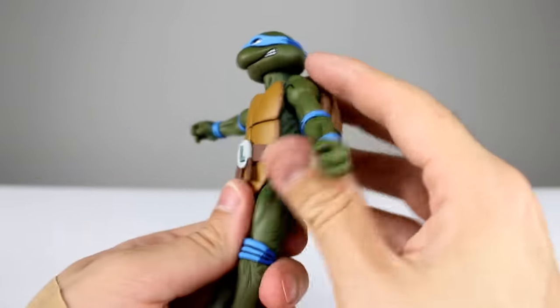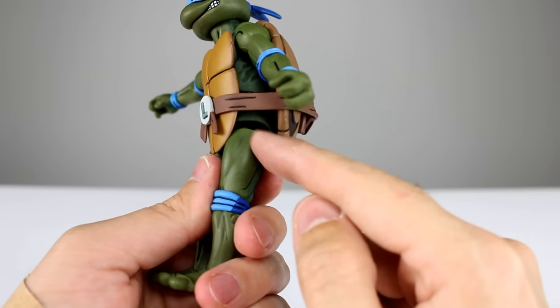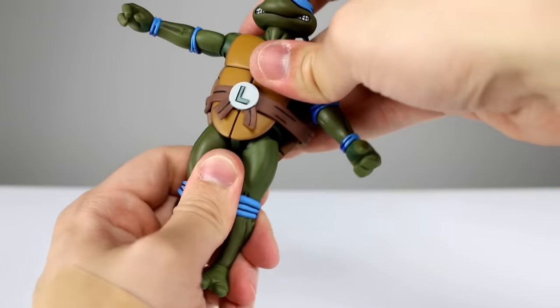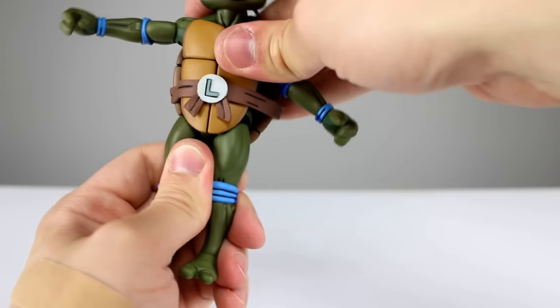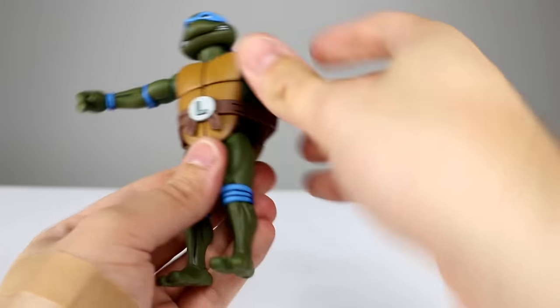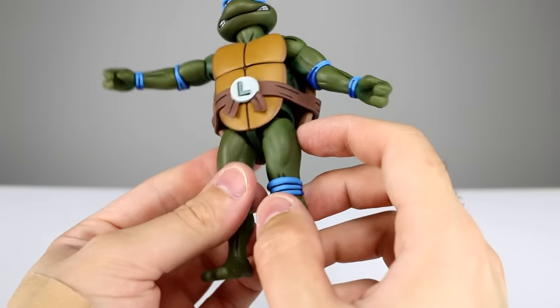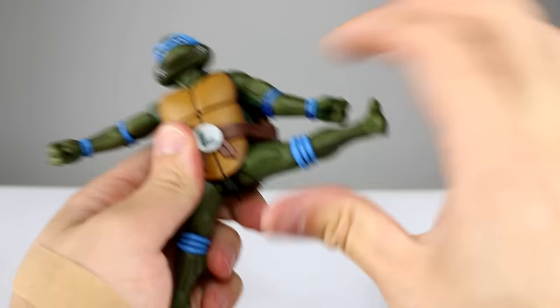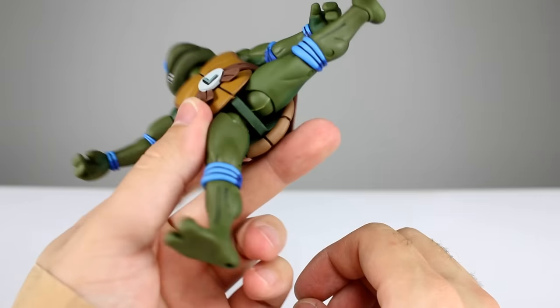As for the torso, we have a ball peg that holds the lower torso to the upper torso, so you can kind of lean them side to side. You're going to be able to rotate them, though mine's very stiff. I can't really get it to work. You're going to be able to move them forward and back just a little bit. Otherwise, you have your standard T-jointed ball hinge hips, which give you really, really good range out to the side, pretty much full-on splits, so that is no problem at all.